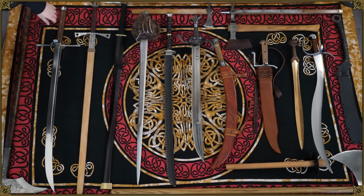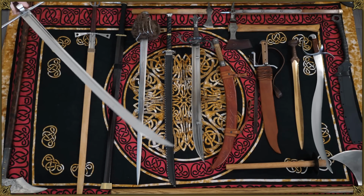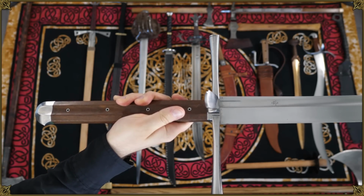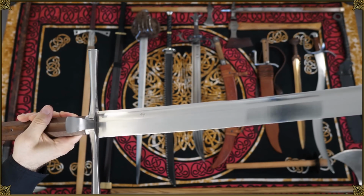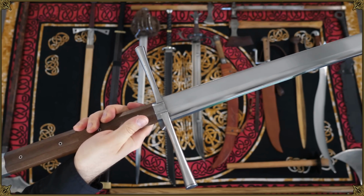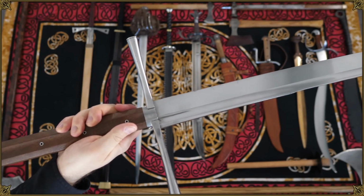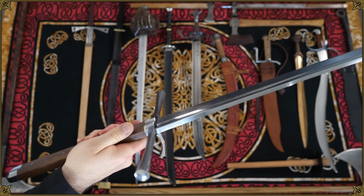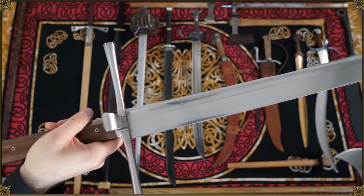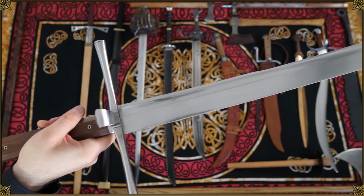Another one I wouldn't want to part with, of course, is the Albion Knecht. I think this is still the most expensive sword in my collection, and it hasn't been available for a while. At least I think it's still discontinued. I think they brought it back for a limited time, but it might be sold out again. I haven't checked lately, but either way, this is a lot of money to spend on a sword.